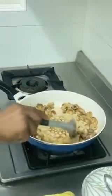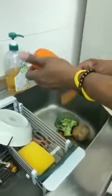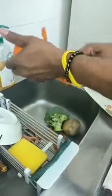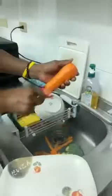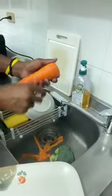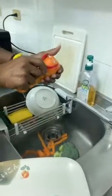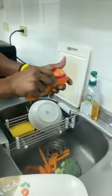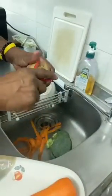Oh my goodness. To prepare the carrots and the potatoes and the broccoli, and we'll be able to have our vegetables to go with our short ribs. And of course, I think this is gonna be a big dinner. So we're going to overdo it, but we're going to do it, though. We're going to do it.